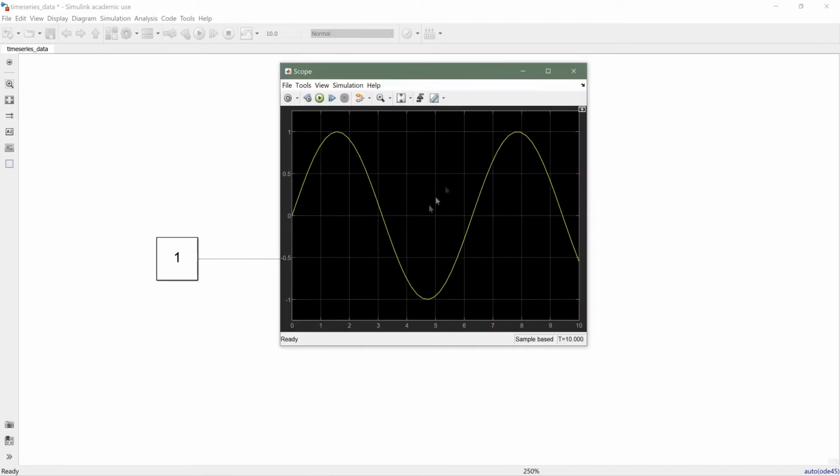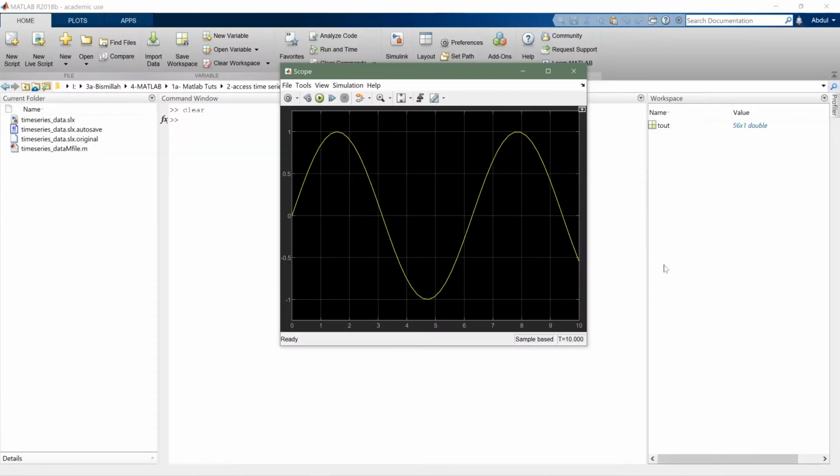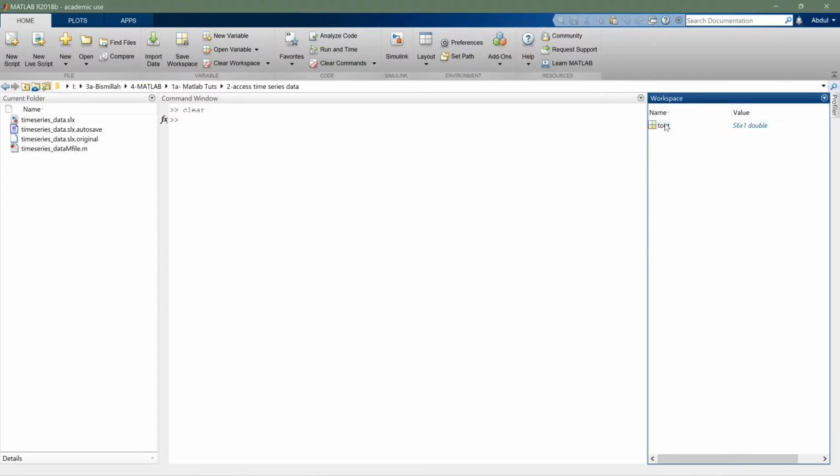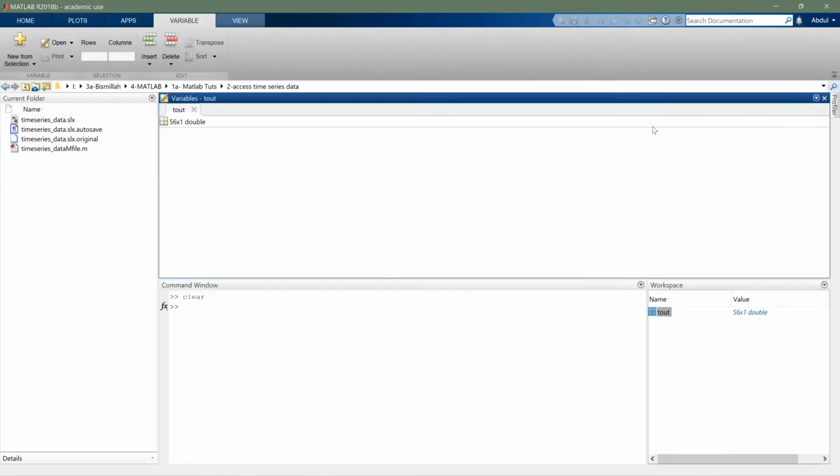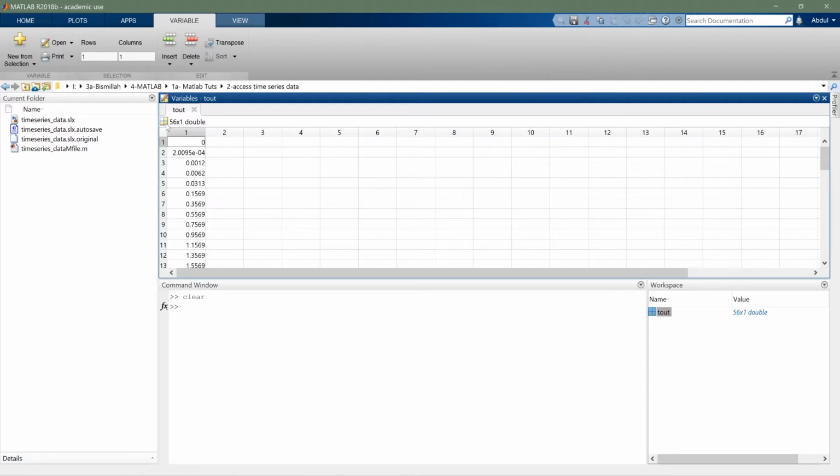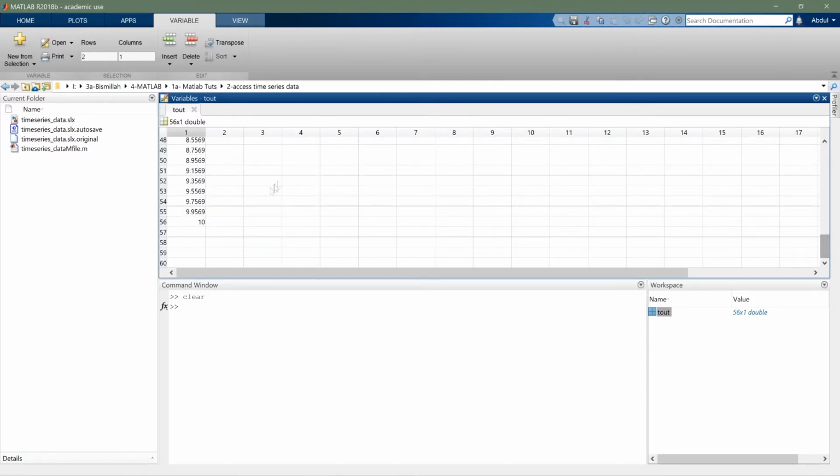So now I want this output to be in the main Matlab workspace. Like in here, I got this tout already, and the tout I believe is for the time information. So yeah, it's up to 10 seconds, so it's a time information.